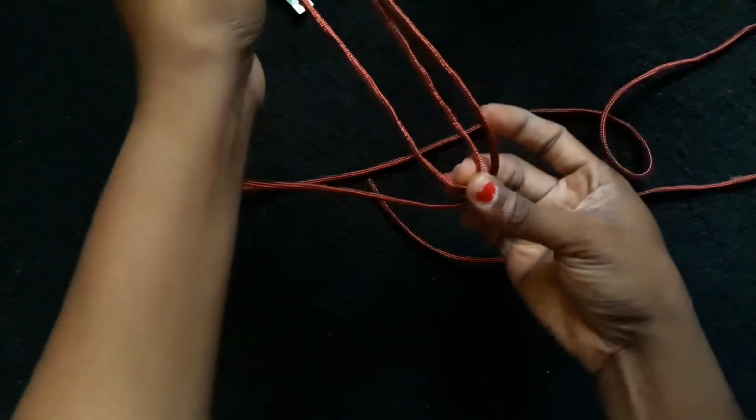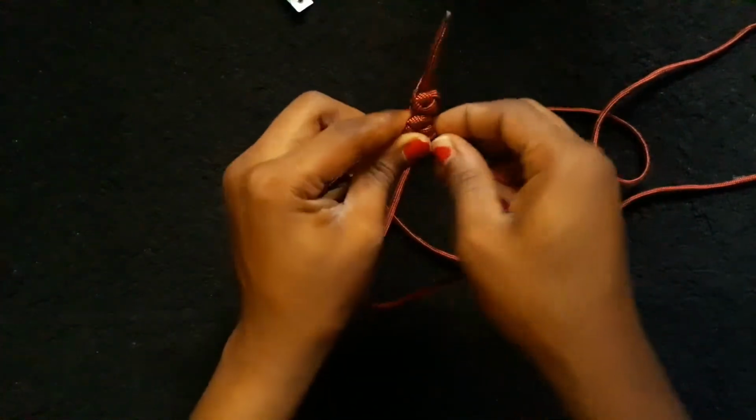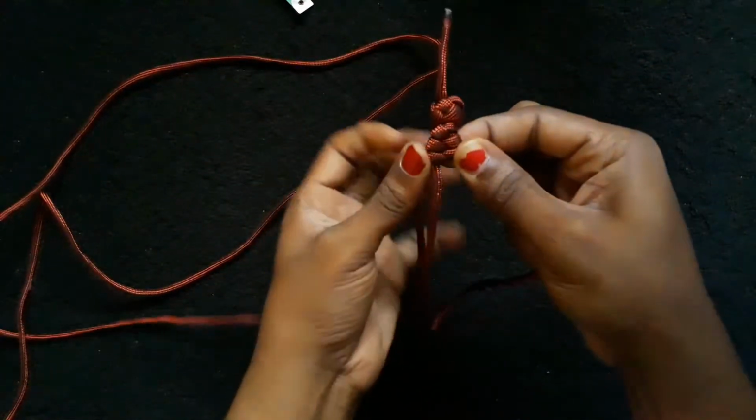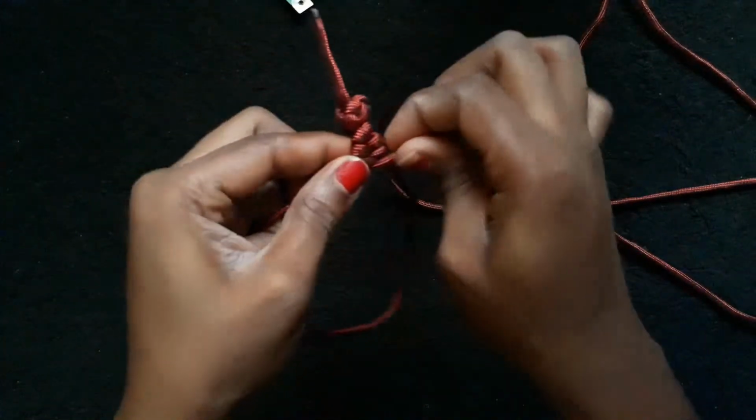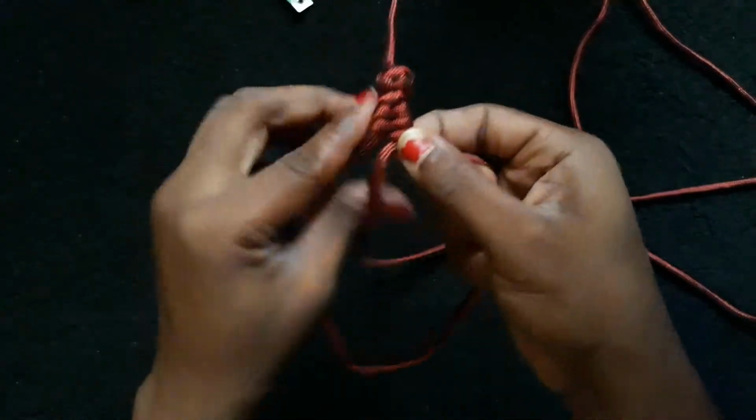Now you can cut the bottom here if you wish, but I like to cut it at the end just in case I need to make some adjustments in my measurement. So this is pretty much everything.